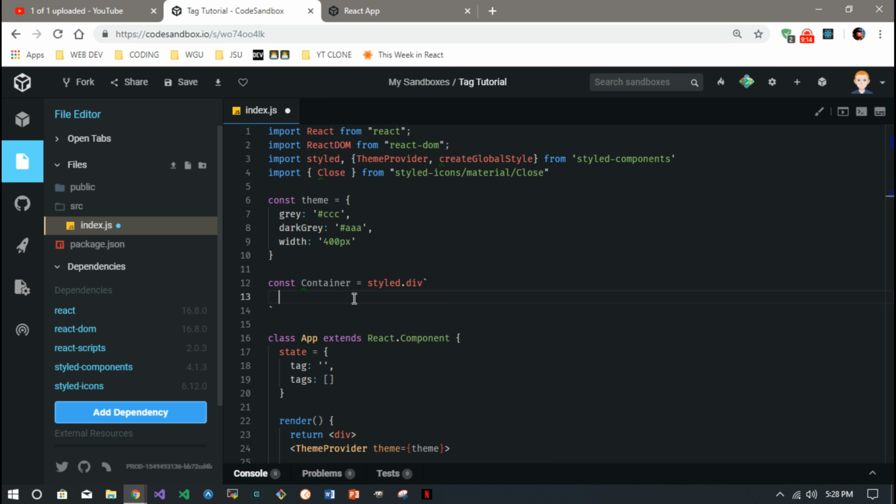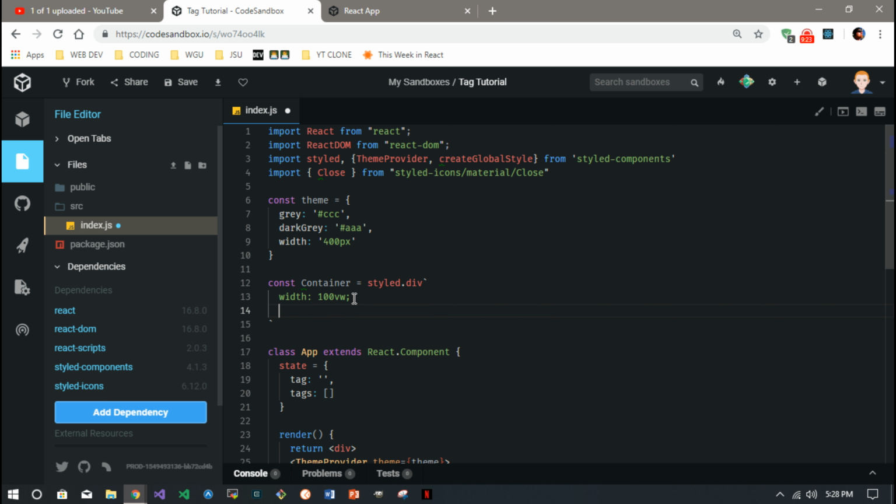So this is our outer container that's going to wrap the whole component, just to center it. Really, that is the only reason we're doing this. So we're just going to make it full width and full height, with viewport width and viewport height being 100.